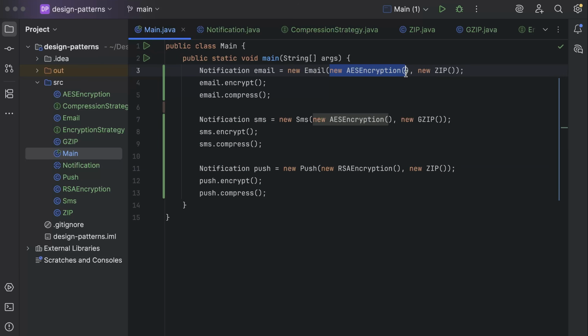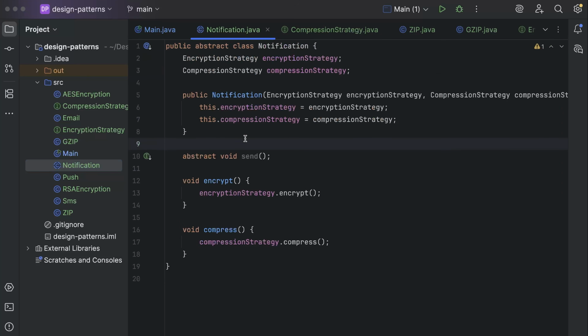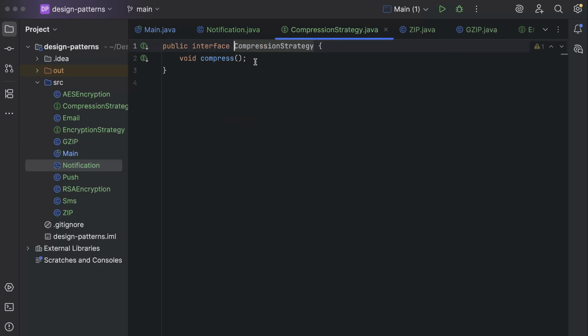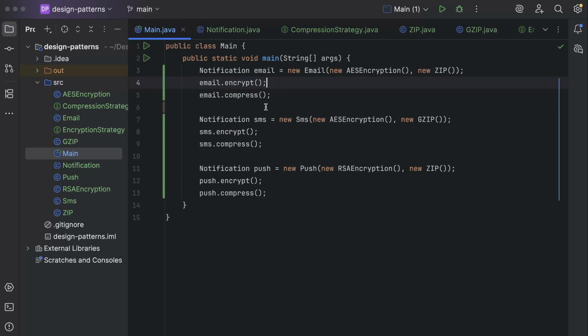We can specify any type of behavior which we want for these objects, and we don't need to make any changes in the notification. Let's say in future we are adding a strategy, we just create one more strategy and add it over here. I mean we have to make that change, but we don't have to hard code anything. Similarly, for the compression strategy, right now we have zip and gzip, but in future if we have some different type of compression, we can simply add that. We just need to add a child class over here. So you see how simple this design has become now.